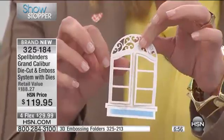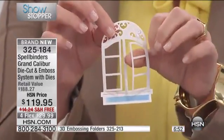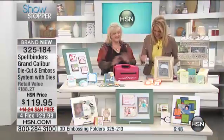Look at that. Fun, huh? That is detail right there. Look at that. Very nice. You can even open the window. But the biggest thing is it's wide. You can do lots at one time.